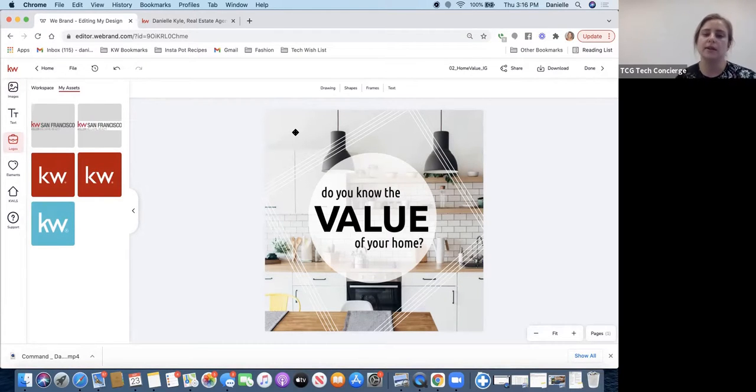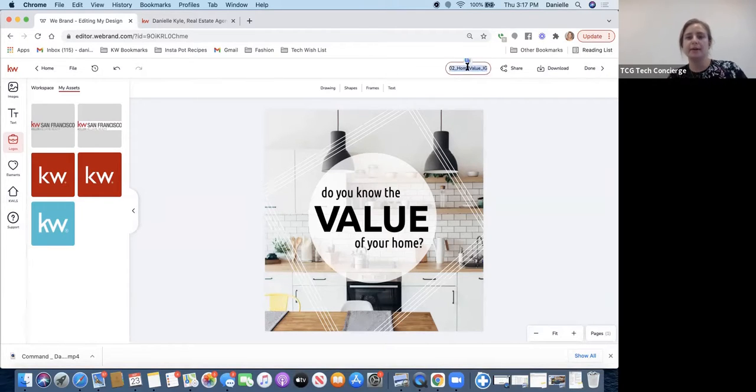I'm going to leave the text here as it is, but you can change it to something like, your home could be worth a lot more than you think. There are a couple other phrases you could use. In fact, some of the other images say something a little bit different. I'm just going to leave this for simplicity here.